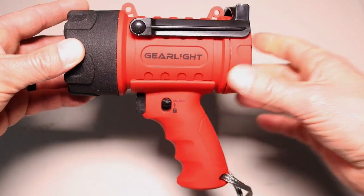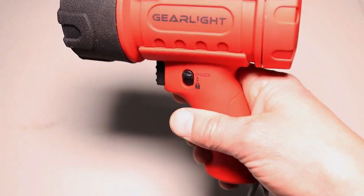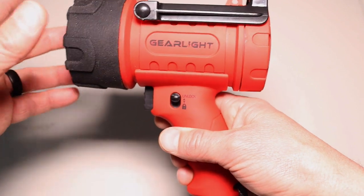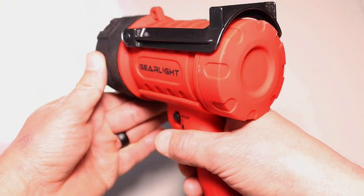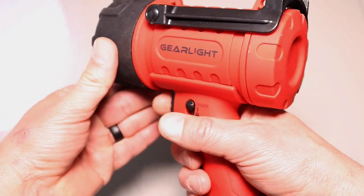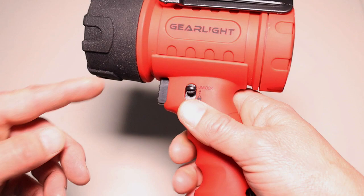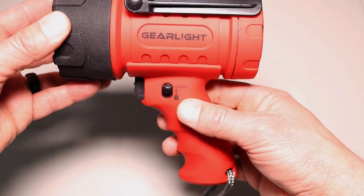Now, guys, I'm gonna be real honest. A lot of times when I do these reviews and I use equipment like this, I'll use it in the field, which I have with this, and then I'll start playing around with it. And I don't always understand every feature. So for this one, I know that if I pull the trigger once, it stays on already. But there must be a reason for that lock. There must be a time to it where it turns off. That way, if you want to just keep it on continuously, you can lock it in place.